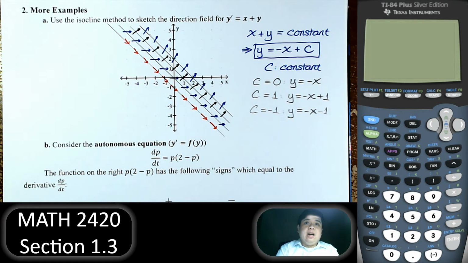Right. The calculator we have here, a TI-84, won't be able to do this unless we program it to do certain things. So a TI-86 or TI-89 can do the slope field, but not the TI-84. That one cannot do it. So like I said, in this day and age, we're not going to do this by hand.